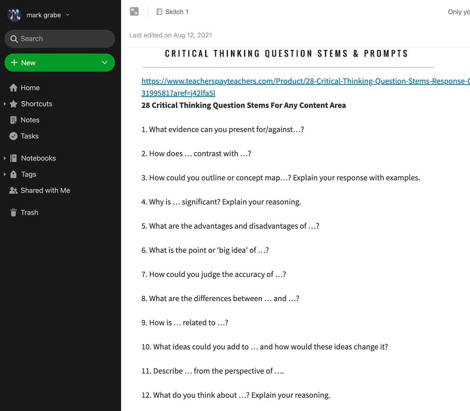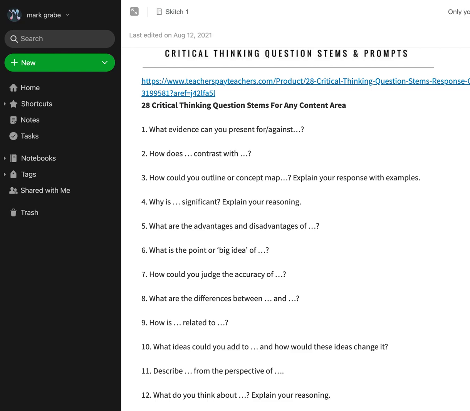So if you're trying to work on critical thinking skills and you want students to apply them to particular content, you can, yourself read part of the content and then at different locations or overall kind of fill in the details to turn these stems into content-specific questions. So that, I think, is a better approach, and that's the way I try to get people to think about question stems.